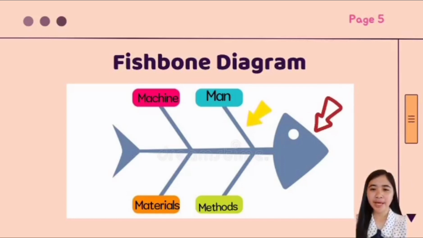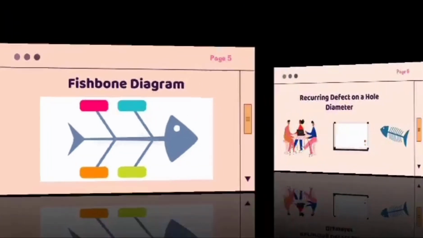This fishbone diagram can be defined as a visual tool used to identify, explore, and visualize all the possible causes related to a problem. It helps to find the root causes of the problem. This method can be used in a group, and it is also helpful if you need to tackle problems on your own. The fishbone diagram is also known as the Ishikawa diagram, from the name of Kaoru Ishikawa, who popularized it. It is also known as the cause and effect diagram.